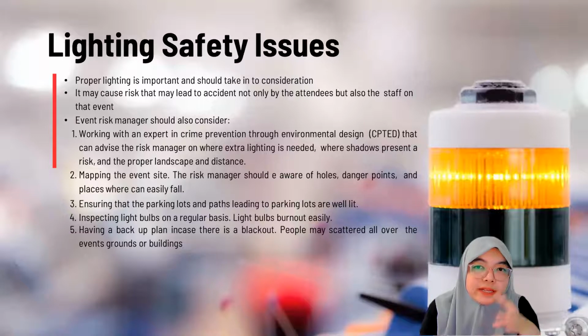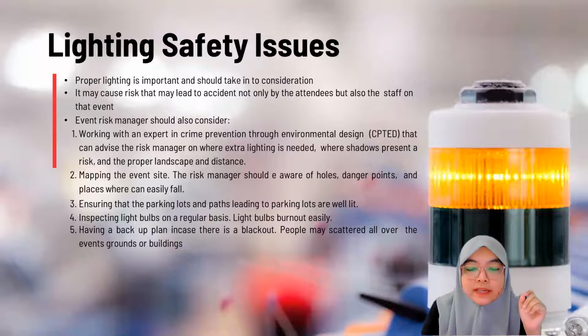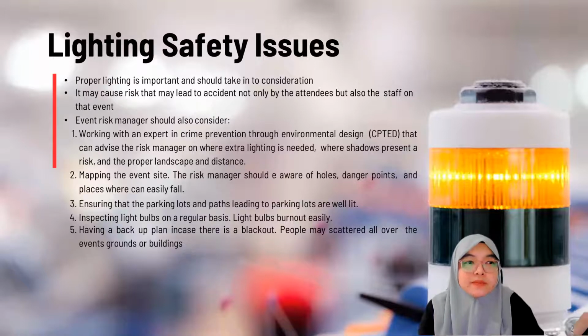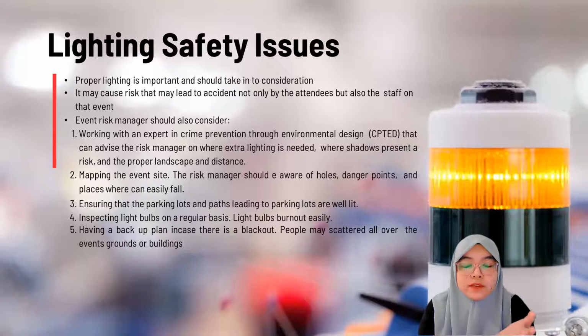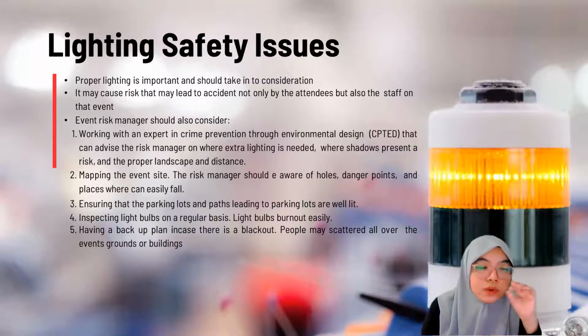Lighting safety issues. It is lighting, not lightning. Proper lighting is important. There are different types of lighting, especially when it comes to an event. You will need different lighting for a concert, and different lighting for a romantic dinner or a gala dinner. So that's why you need to always check.